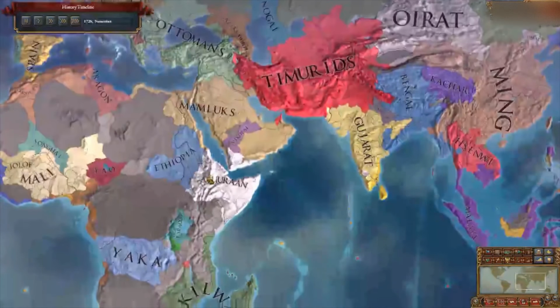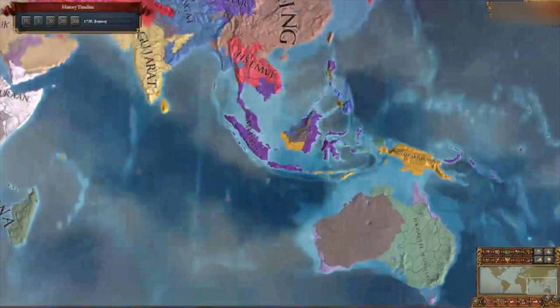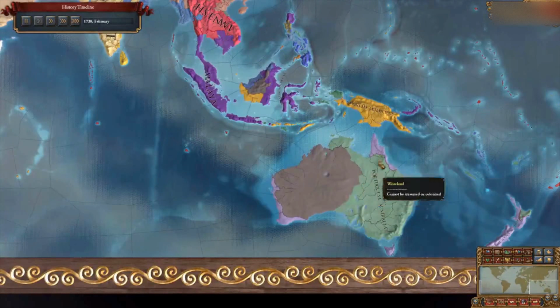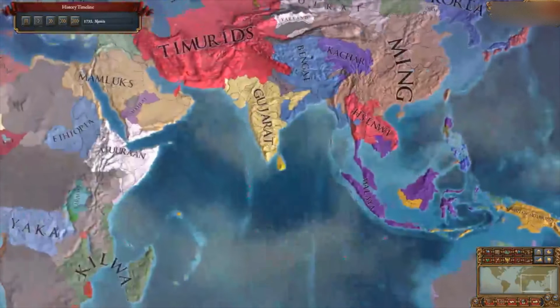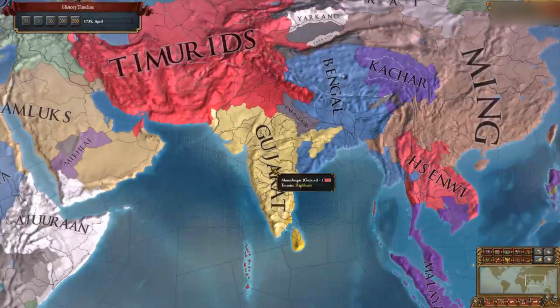Quite a strong powerhouse going down the coast here. Kilwa looking fairly powerful as well. The Portuguese and the Malaccans. The Malaccans have decided to join the Portuguese in colonising Australia. Malaya looking fairly decent. Perhaps they're still Hindu. And Gujarat and Bengal have taken the large share of the Indian Peninsula there.